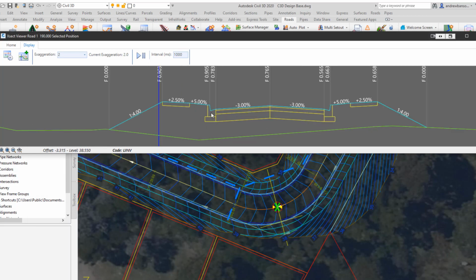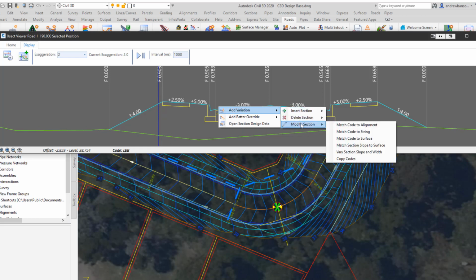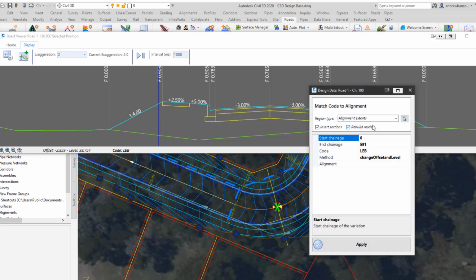Now what I want to do is edit the LEB code and add a variation to match or widen it to the alignment. So I simply right click the mouse, select Add Variation, Modify Section, and select the Match Code to Alignment variation.